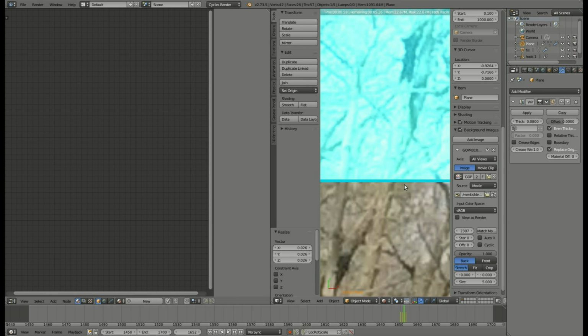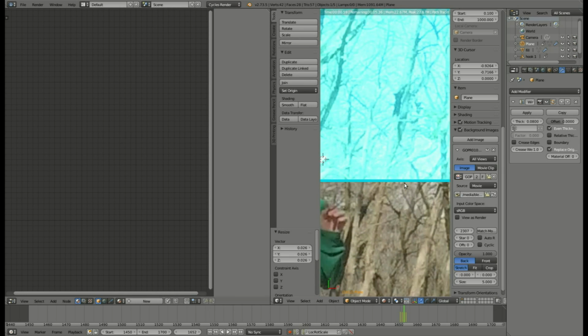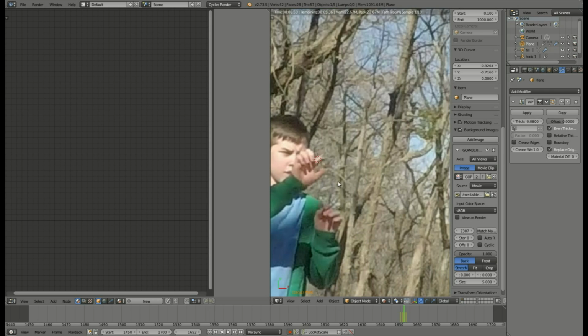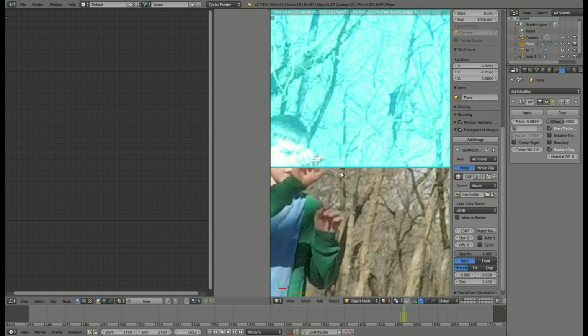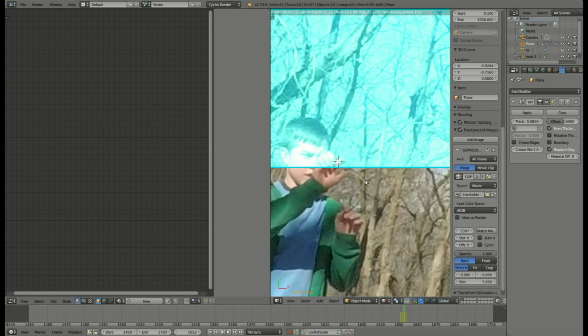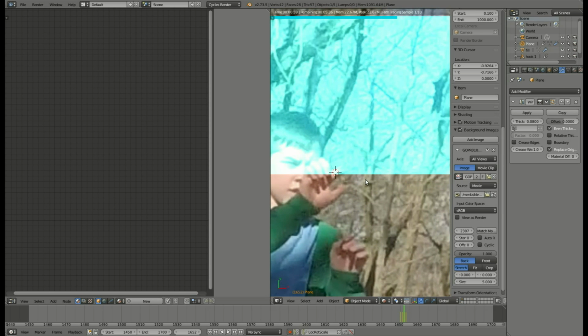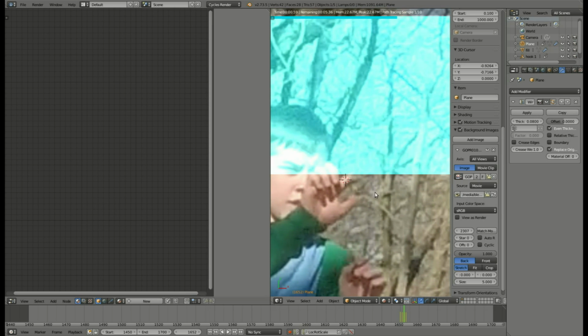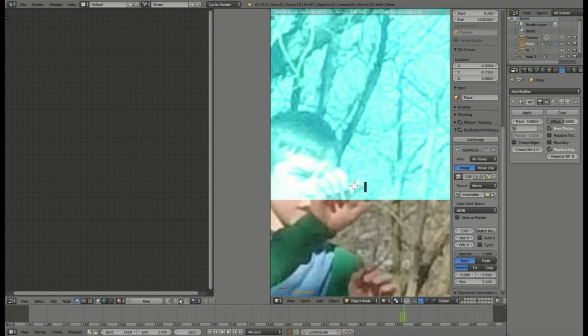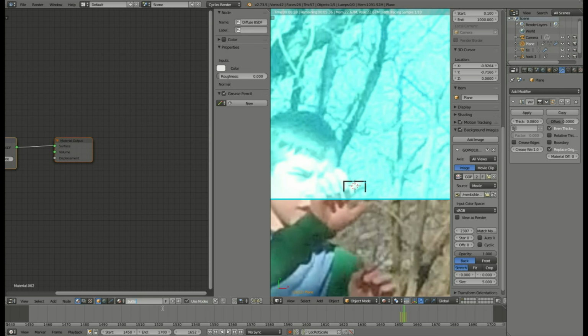Right? Okay. So get your button back in view. And we're going to give this bad boy a material. Over here. Press New. And you can call this button. And go ahead and rename this thing button.